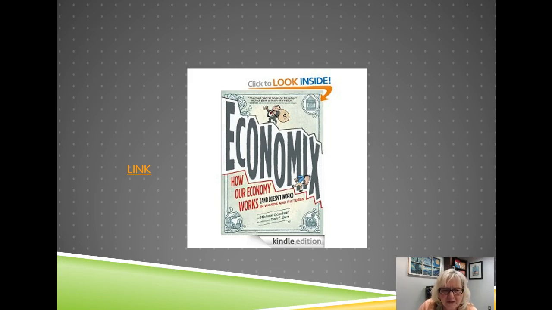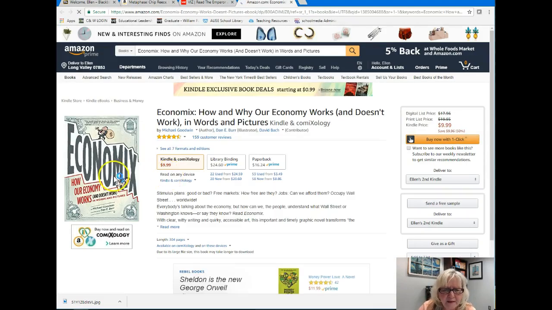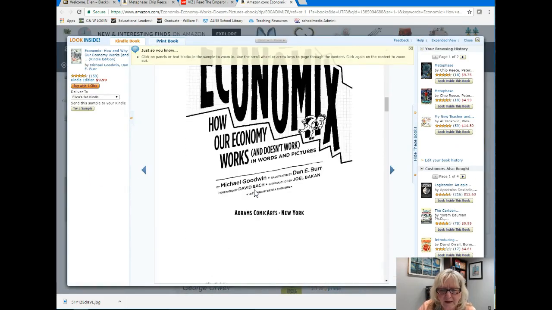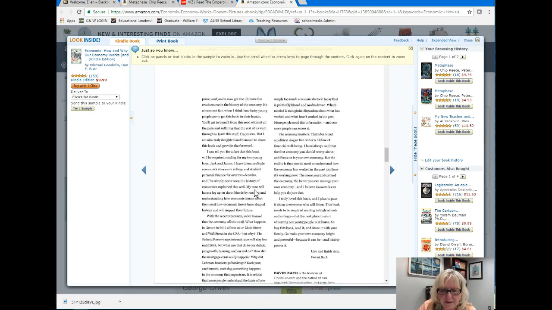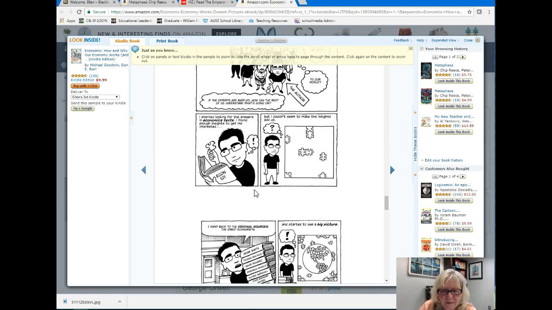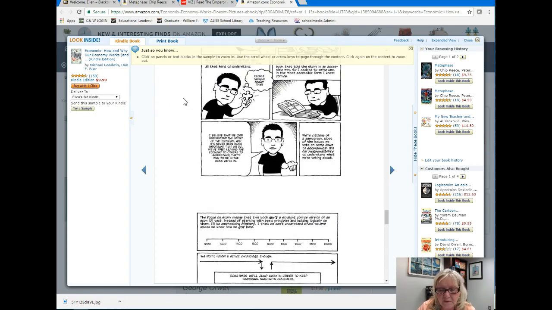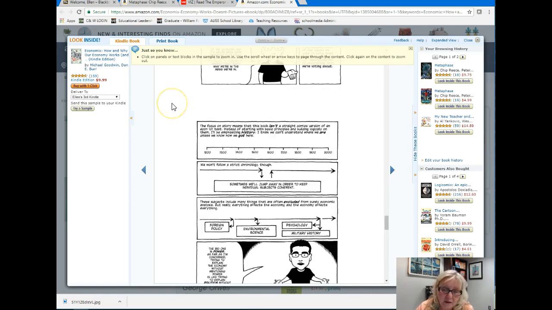This is also nonfiction. Let's see if this link still works. It's called Economics, and it's definitely for teens. It explains how the economy works, but is a little easier to grasp with illustrations because it gives a concrete way of absorbing the information. I showed this at a presentation of teachers, and they decided it really could be used as a textbook. They were immediately engaged, even though the title kind of turned them off, because who really gets excited about economics unless you're an economics major, or unless you're being affected by economics.